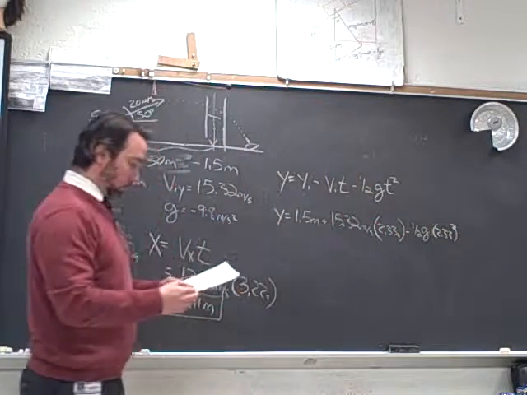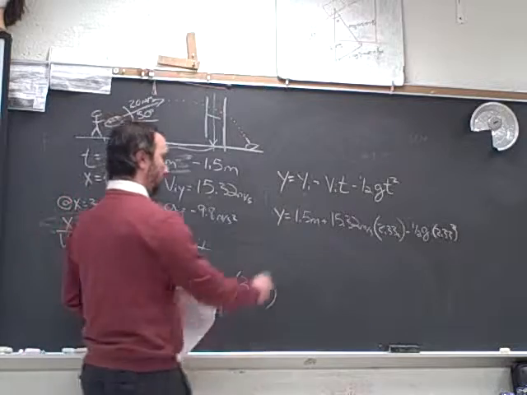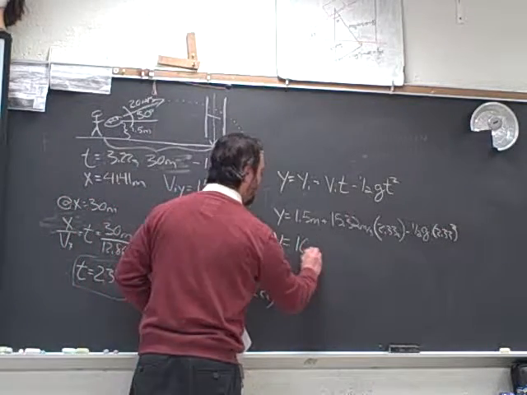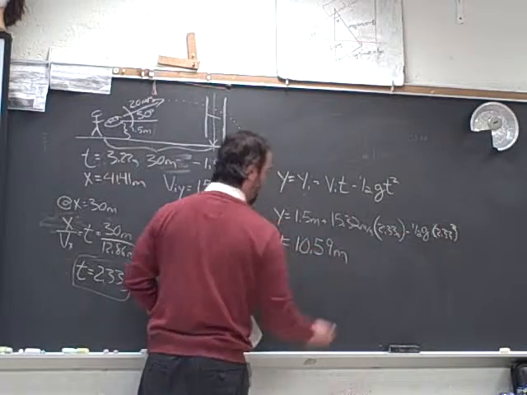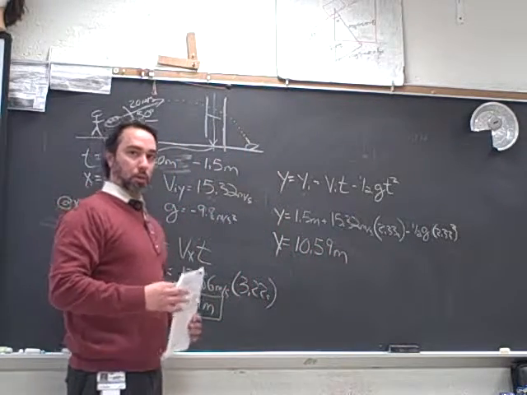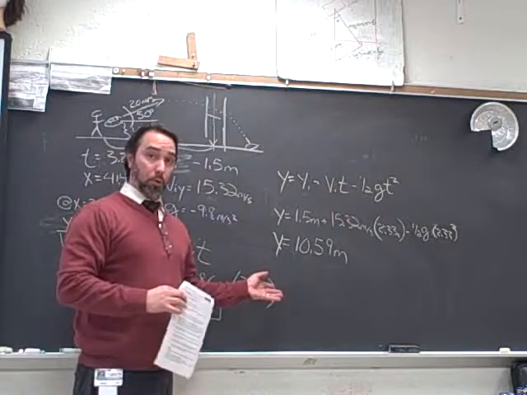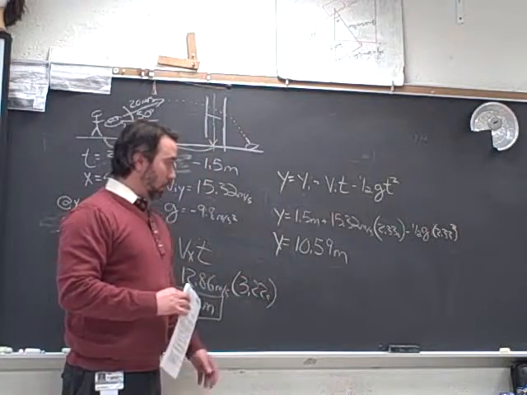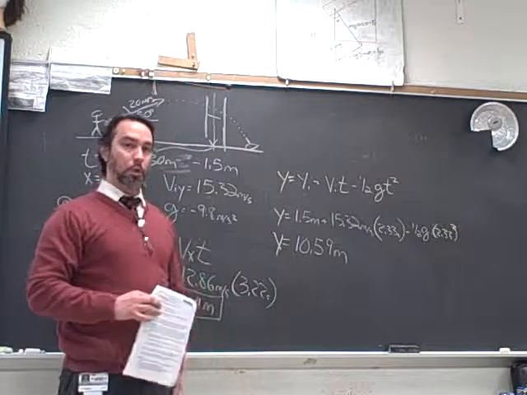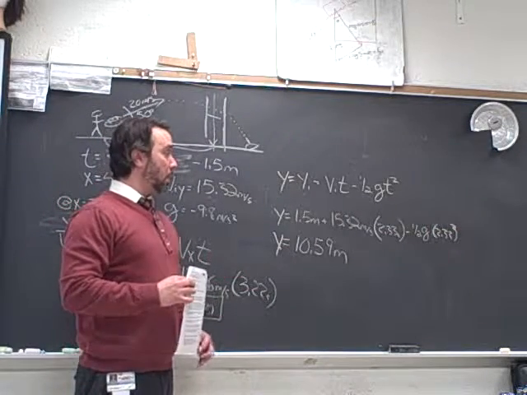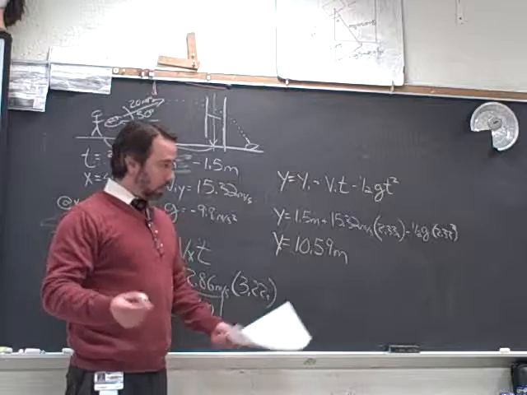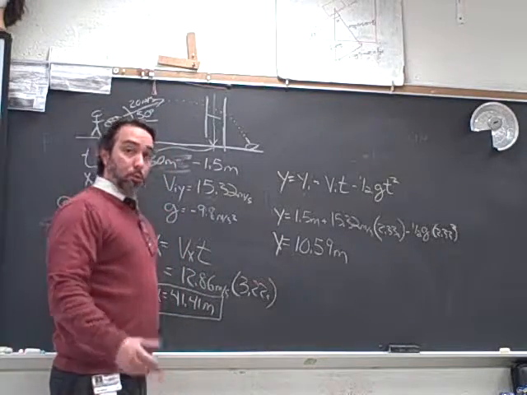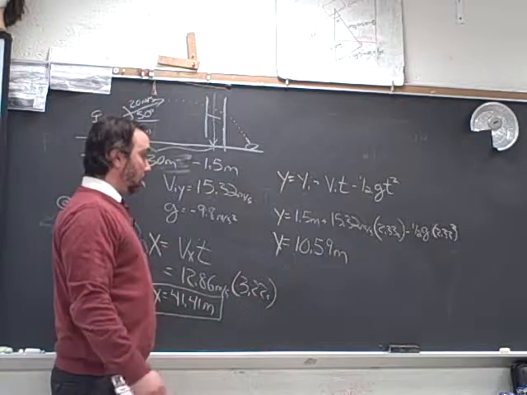And when you punch that in your calculator, you're going to get a displacement of y equals 10.59 meters. So at the time that it goes over the field goal post at this point, the field goal post was only 6 meters. So this was 4.59, roughly 4.6 meters over the field goal at that time. And that's how you work a projectile motion problem that requires the use of the quadratic.